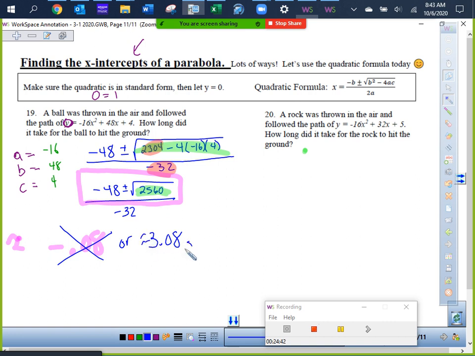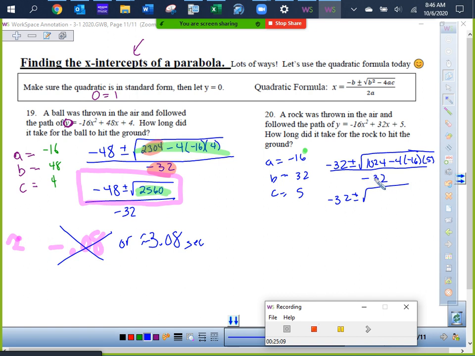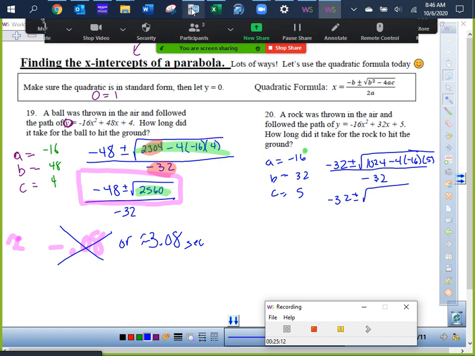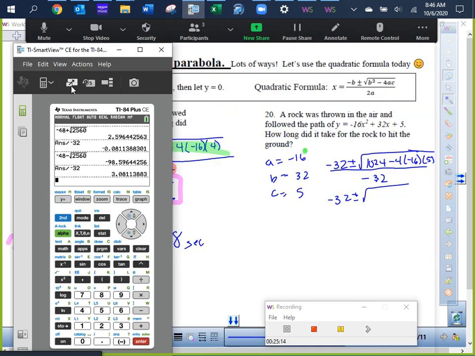They want to know how long it took for this rock to hit the ground. Let's use the quadratic formula. Let's do A, B, C, and then I'll let you substitute those in. This is in standard form, so that's nice. Substitute those into the equation, into the quadratic formula. Opposite of b, it's right in front of you on your paper if you're not sure what it is. I have subbed it in. Now I'm going to clean up my discriminant. Get rid of this for you all.